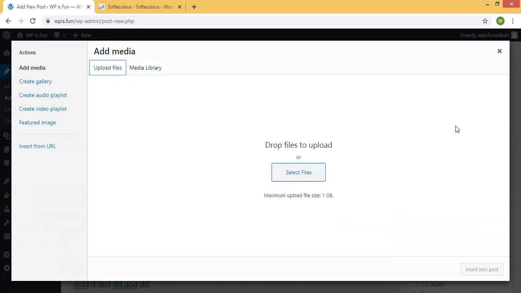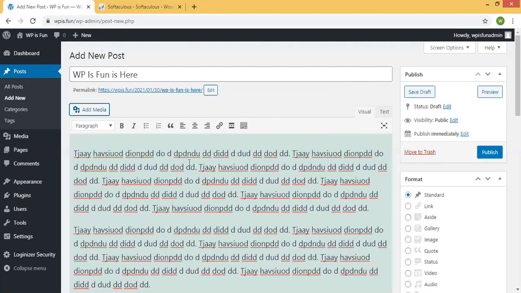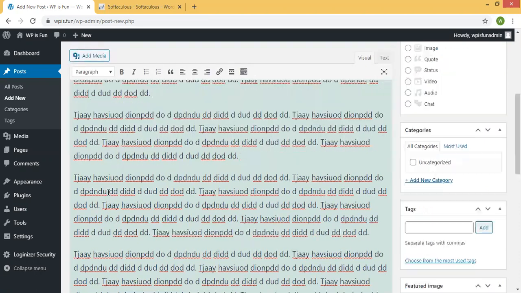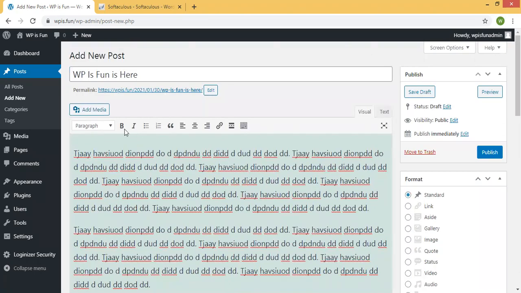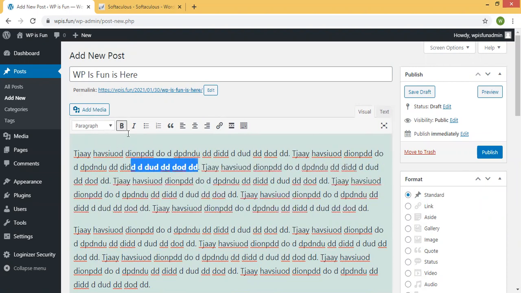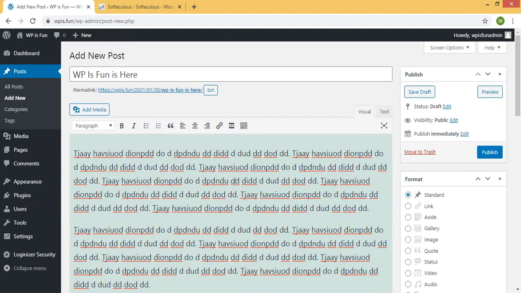Basically what you do is that when you want to insert a media, you click on this, you upload, and it inserts wherever you want on this page. That's just it basically. So let's say you want to embolden any text, you could just highlight any of them and click bold. You see it emboldened. If you can use Word software on your laptop, or any word editing software, you can actually use this easily.